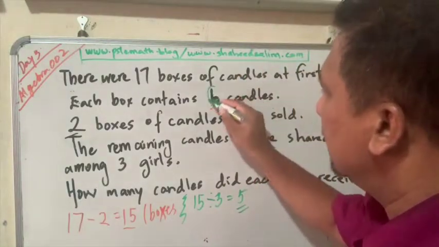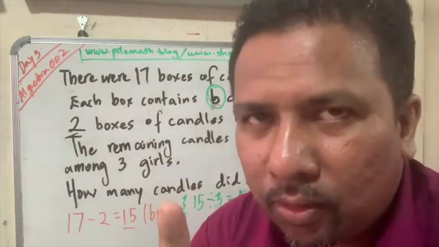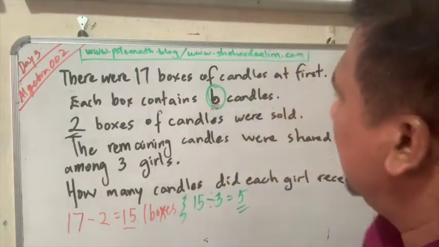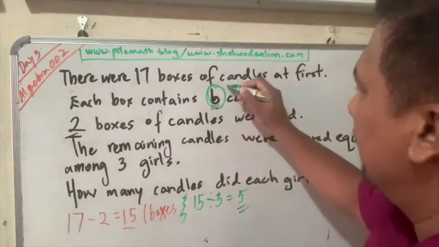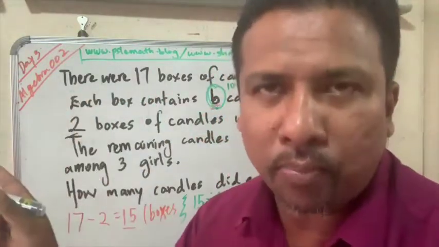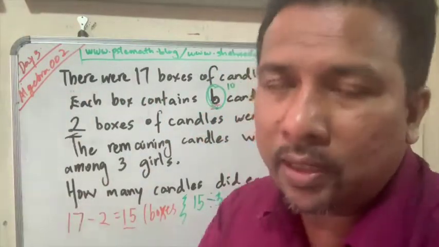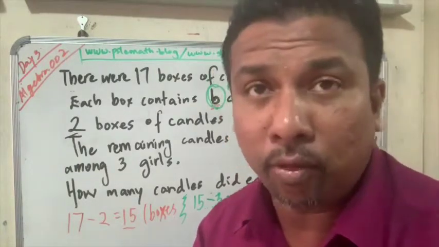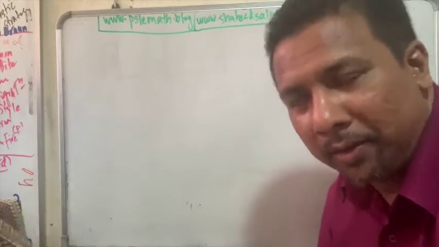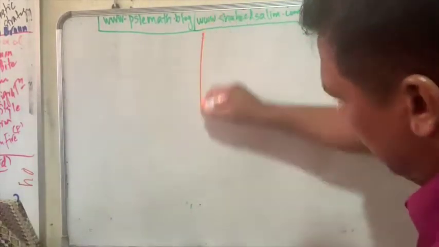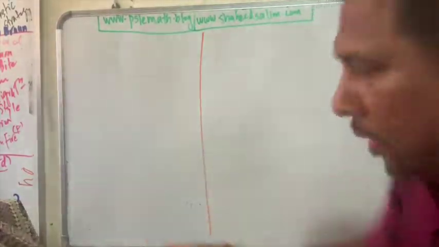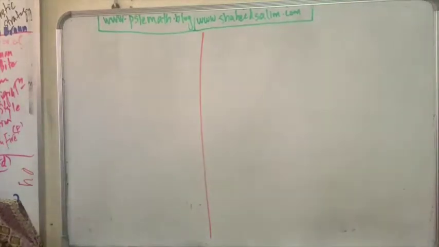However, let us try to do it with a real number here. Let's say the number is 10. That B is equal to 10. Let's assume. So we'll see how we solve the problem over here, and then we'll do it in algebraic form. Okay, we are going to show you now the working. Let me draw a line. This is for the non-algebraic explanation, and this is for the algebraic explanation.